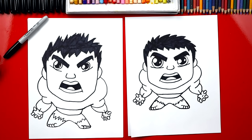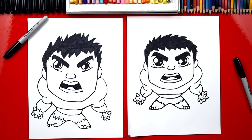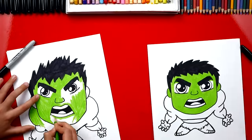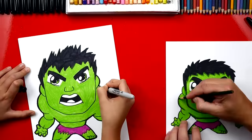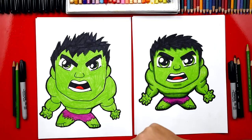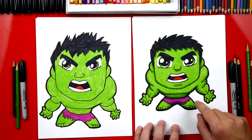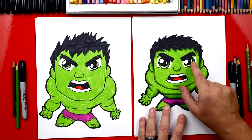He's going to look even better once we color him. We got to color him green — a lot of green. We're going to fast forward this part, but at the end you guys can pause it to match the same coloring. All right, we did it — we finished coloring Hulk and he turned out awesome. I added some shading to make him look more 3D. You guys at home can leave the shading off and just color him solid green to keep the lesson a little easier. We also added shading up in his eyes to make them look even cooler.